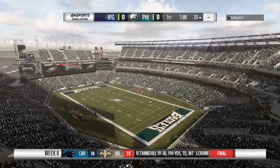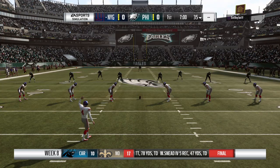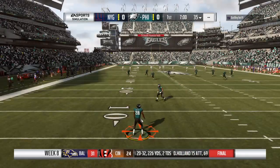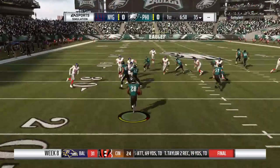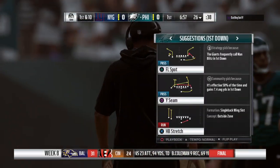To do battle between the New York Giants and the Philadelphia Eagles. Both of these teams are about to reach the halfway point of this NFL season, and we're underway on EA Sports. This will be fielded at the 6. And he'll take this one near the 25, call it the 26-yard line.